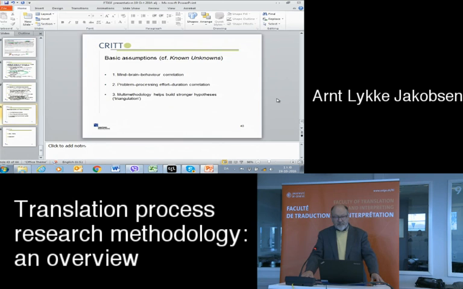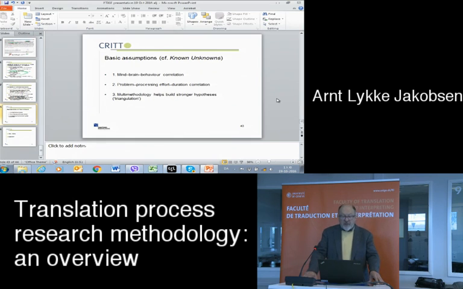and then the behavior that we can observe. And this is paralleled by a problem and a processing effort in the brain, measurable in different ways, fMRI and so on, and duration.